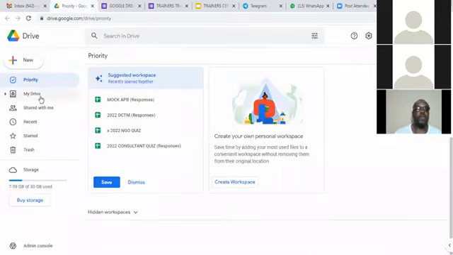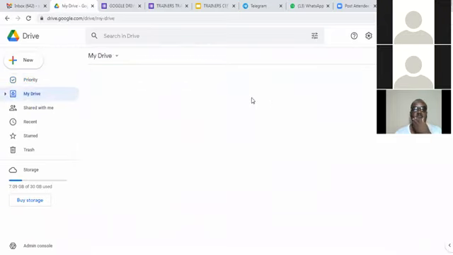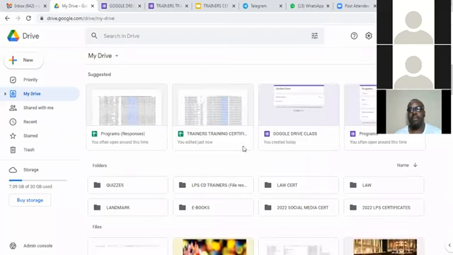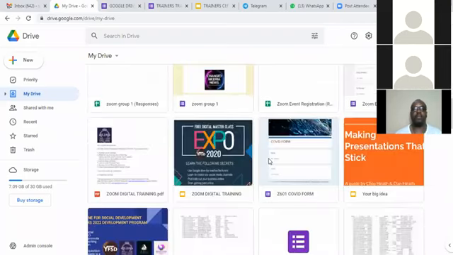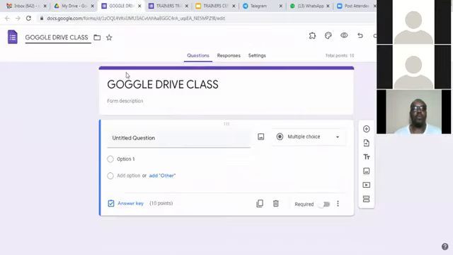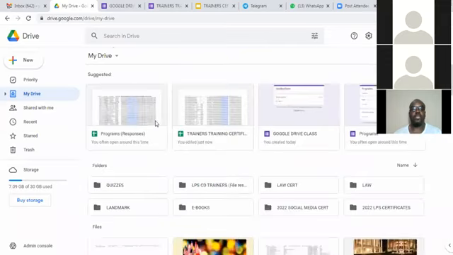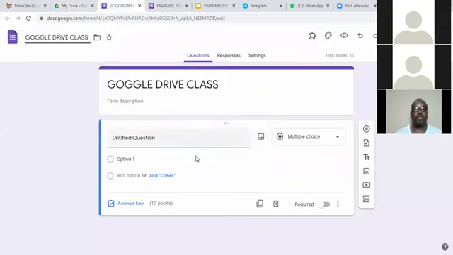Let me go to my drive. If I click on my drive, you see all my documents will come out. You see the names, the way I named them and all that. Okay, the same thing will happen. If I click on my drive, it's very likely you will see this when I save it, when I finish my work. Okay, we want to create a classroom document for our students. I want our students to write the test. It's very simple.